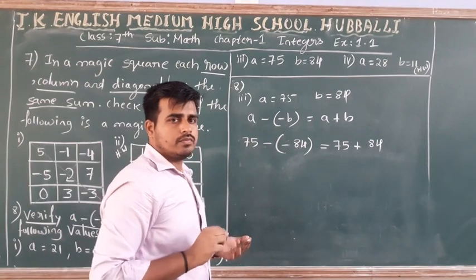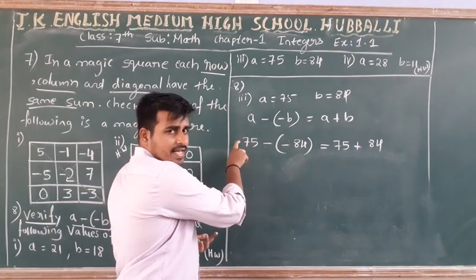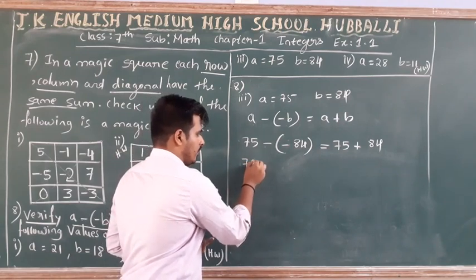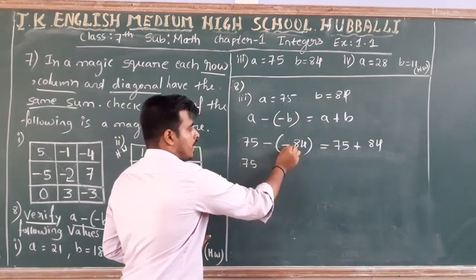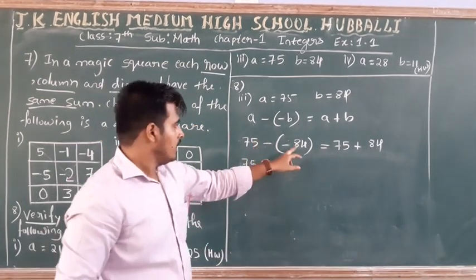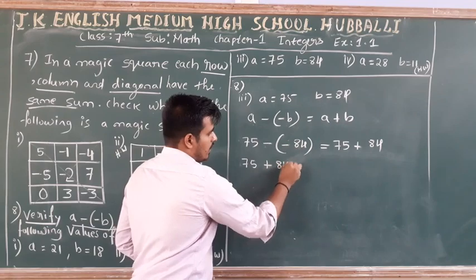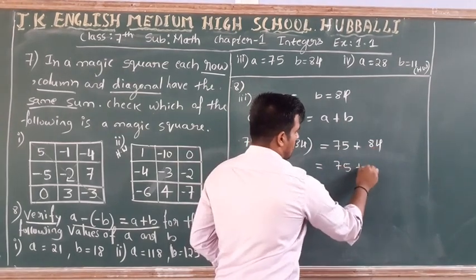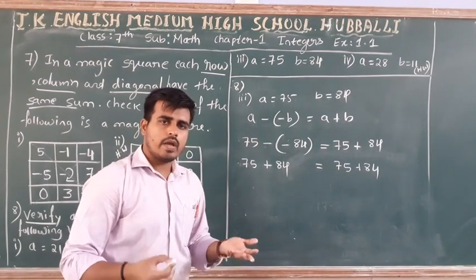Is 75 negative or positive? Just think, 75 is a positive number because any number's sign is on its left side, not on the right side. Therefore, 75 is positive. Write 75 as it is. Now, to open this bracket, we need to multiply these two signs. If you multiply these two signs, you will get only one sign and the bracket will be opened. So minus into minus will give you plus. Then this 84 will come on the side. This is positive as it is. This is also positive as it is. If two numbers are positive, what are you going to do? You have to add them.